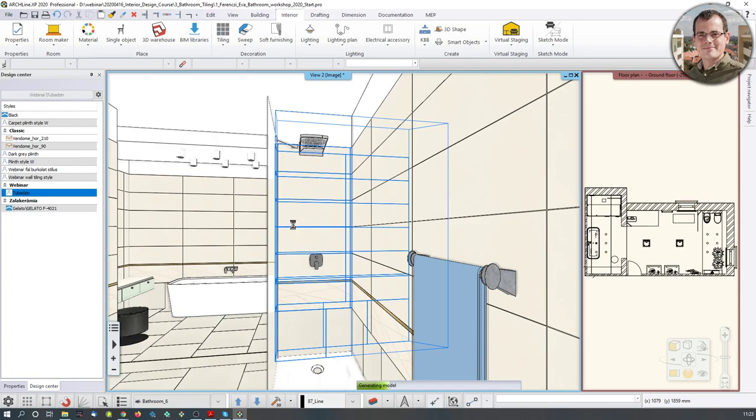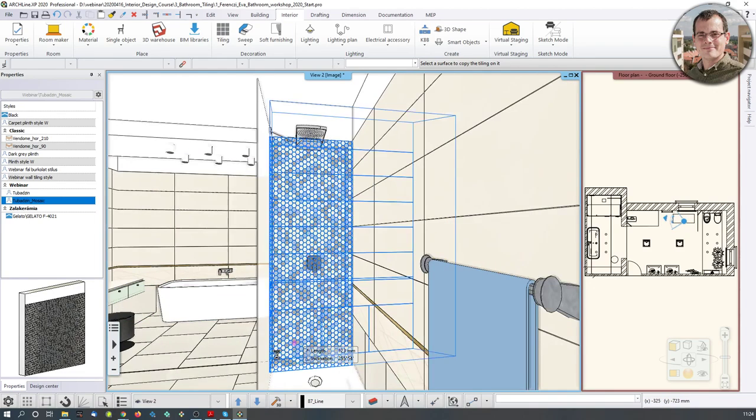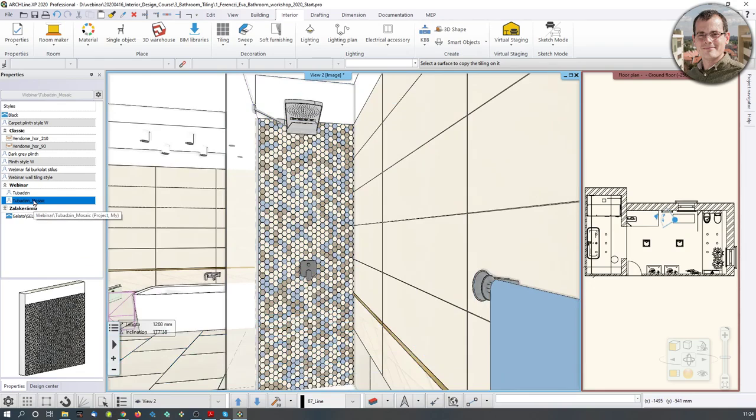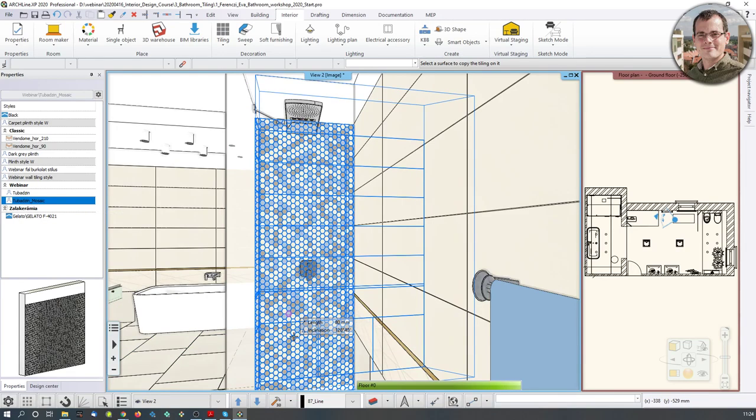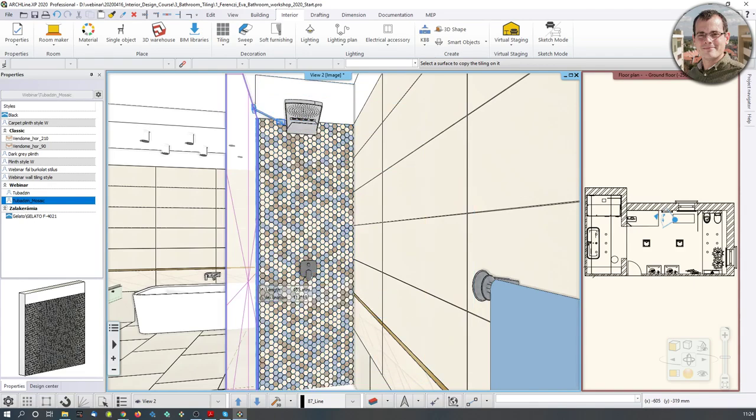But here's a very clever trick I have learned while using this tool. Once the software has created the tiling style, it takes a while because it has many surfaces. Then you can just change how it looks. So if you don't like the current distribution, let's say I'm not fond of this particular distribution, then you just click on the style and apply it on the wall again, and then the software is going to redistribute the tiles. So you see it keeps on changing. If I click on it, it changes, so it always adds in the latest or another assortment of tiles. This is always randomized. This is always something that the software comes up with on the fly.